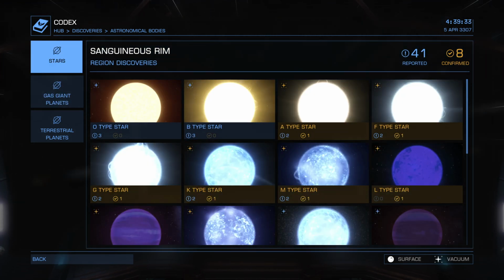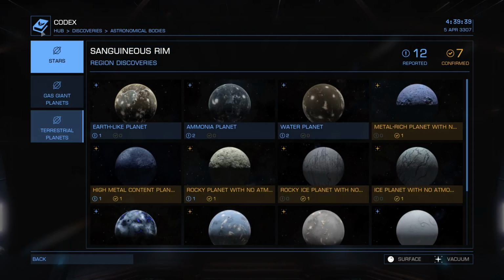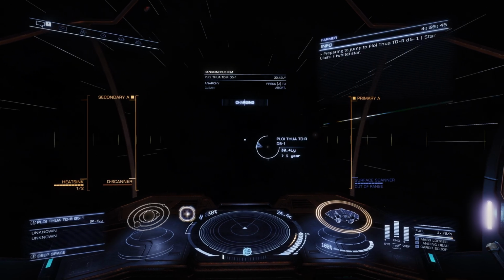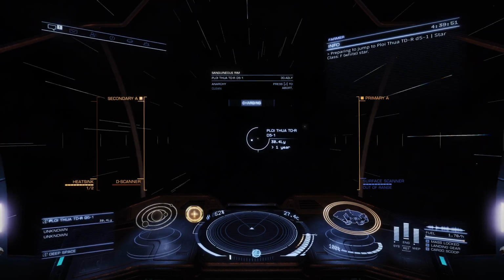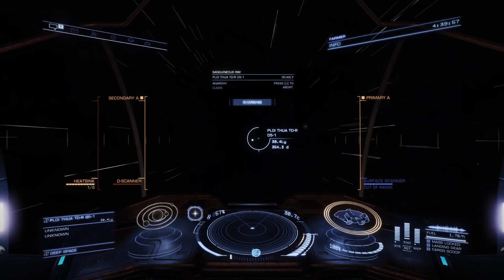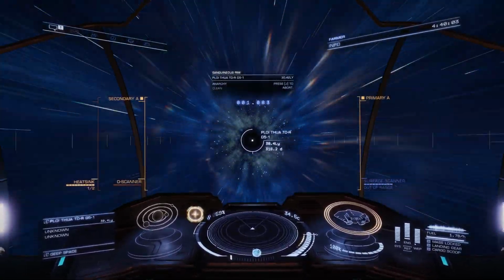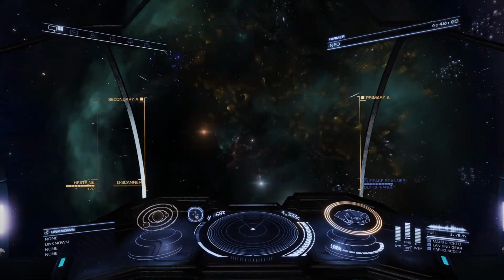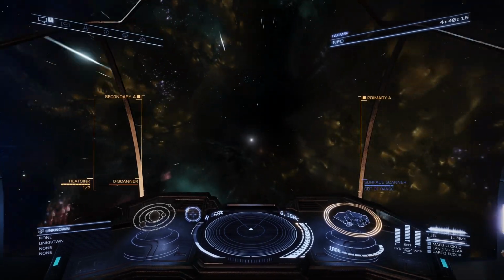8 confirmed stars, 2 confirmed planets, and 7 confirmed terrestrial planets. So gas giant planets and terrestrial planets. Frameshift drive charging. 11 jumps out. At the end of this segment, we should have about 3,500 light years traveled from home base, which for my character is the Matet system.